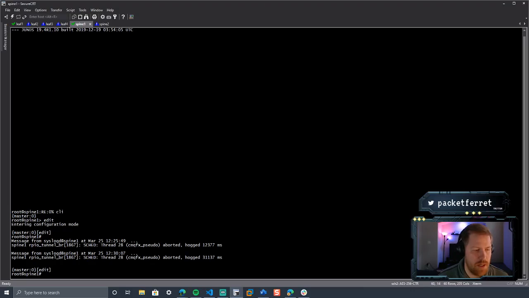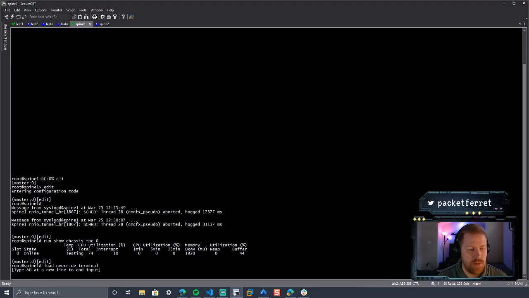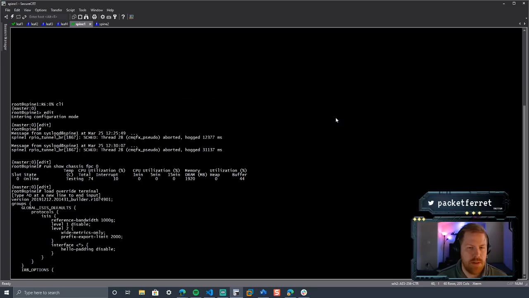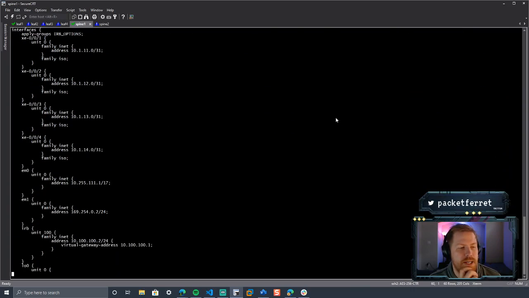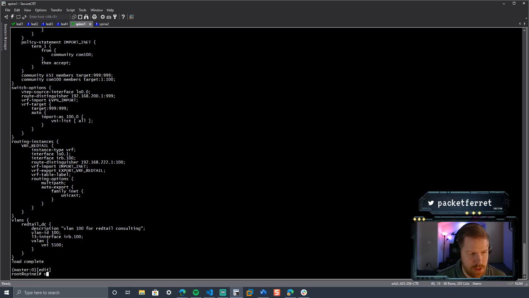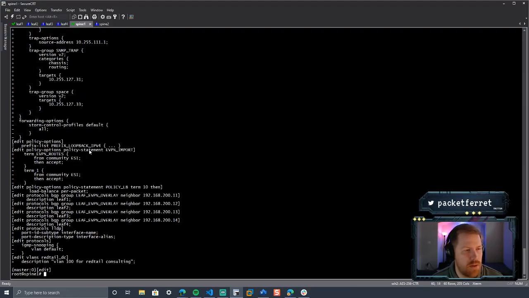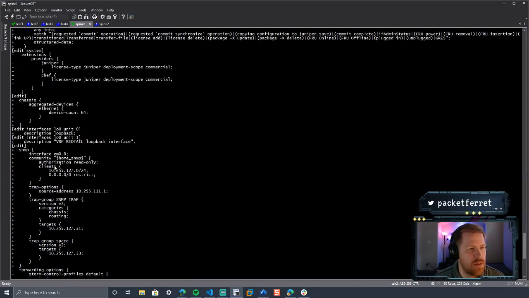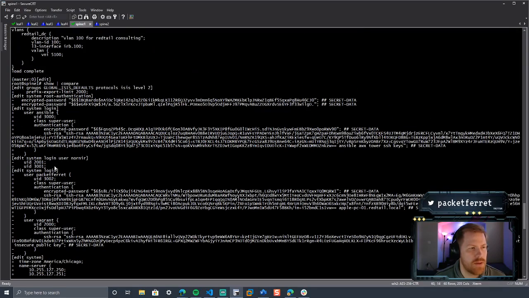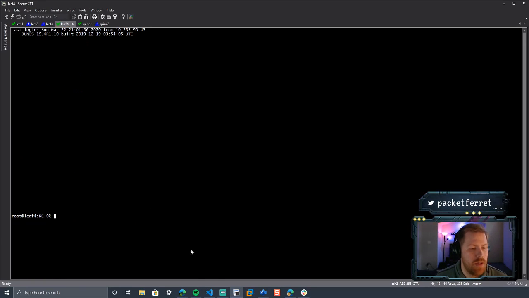Same song and dance. First of all, run show chassis FPC 0. Okay, it is online. Load override terminal and paste in our full configuration. Let's see if any adjustments are needed on spine 1. All right, spine 1, all of this we expect. That looks like it's going to be good too. Let's go ahead and commit that, and let's move over to leaf 4.